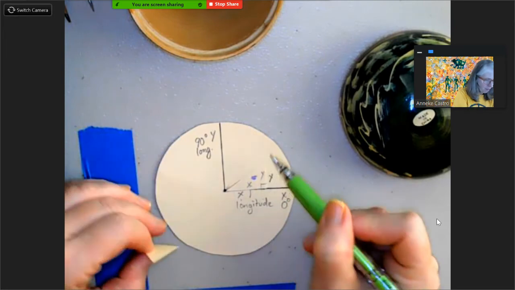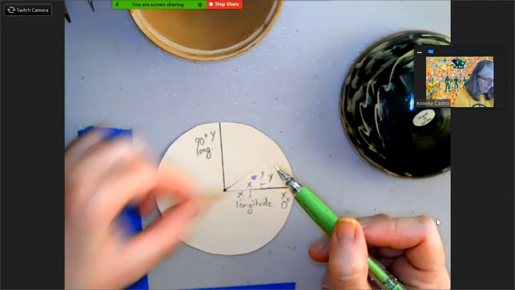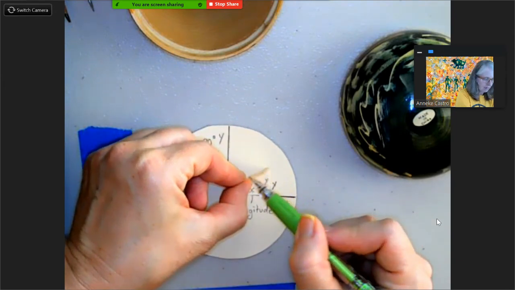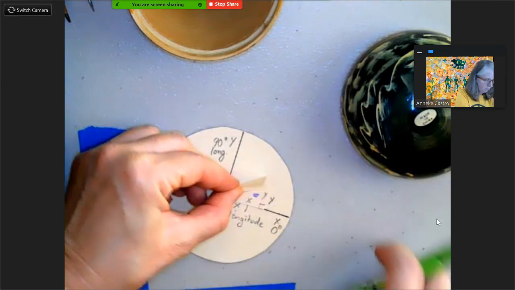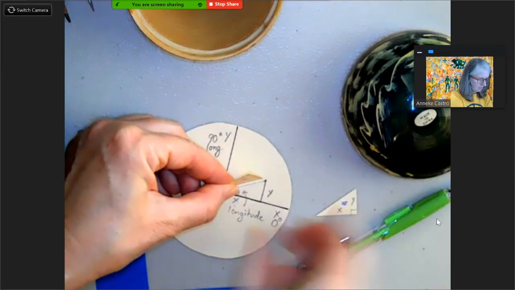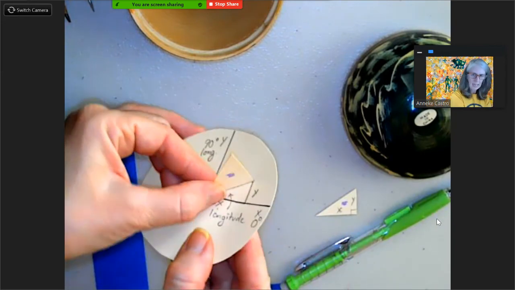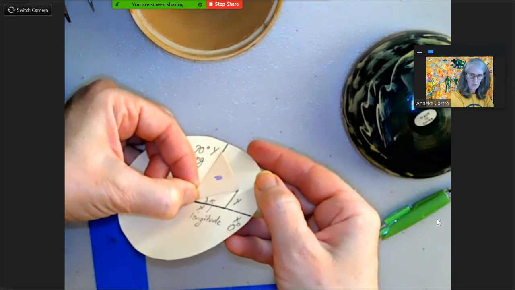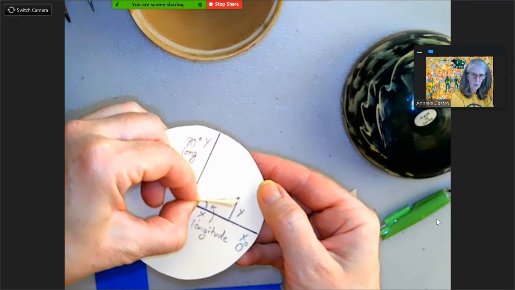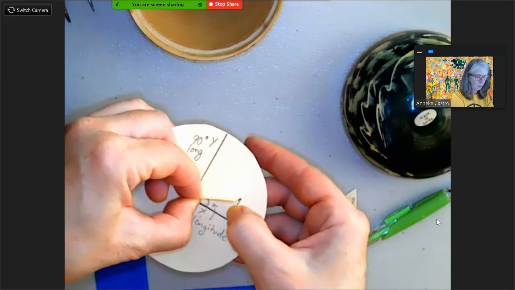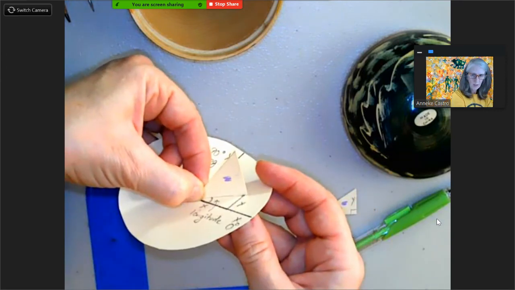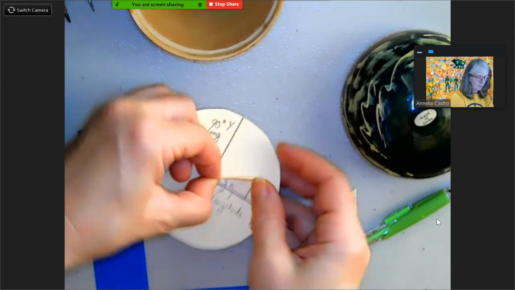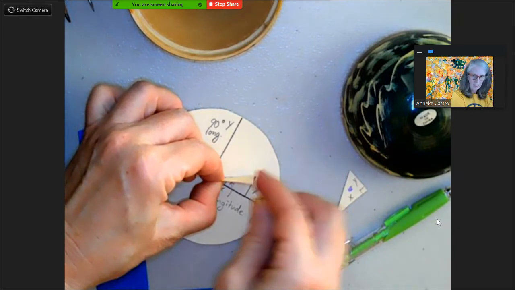If I pop up, I'm going to have some point up here, and I can connect that point. So here I am up at this point. I can connect that back down to the center of the earth. This is really hard to see in 3 dimensions, so let me tilt it. If I connect that dot back to the center of the earth, what do I have? Oh, it's another triangle. So I have the triangle that's flat on the XY plane, but then I have this triangle that's popping up. And this is my Z coordinate right here, this edge.